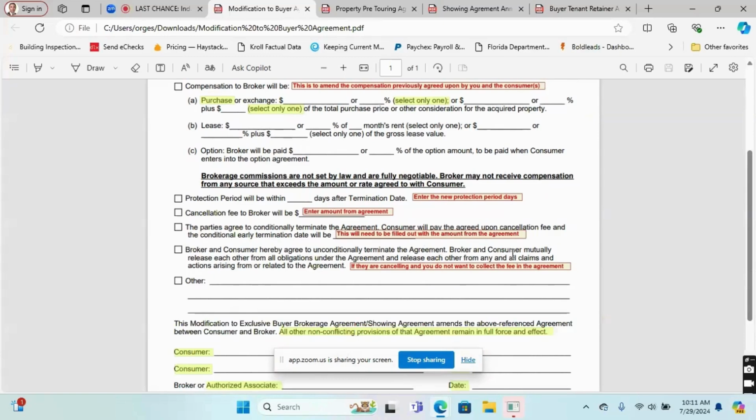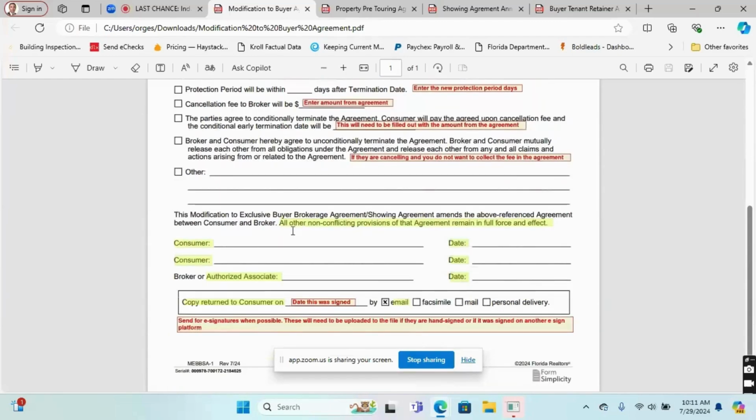Broker and consumer mutually release each other from all obligations under this agreement, and they release each other from claims. So that kind of gets them out of that conditional termination. Down here, it also does not change any of the provisions of the original agreement, just what you guys have checked in here.